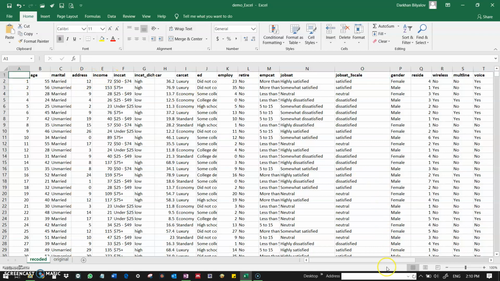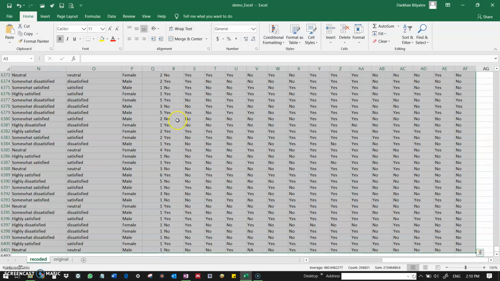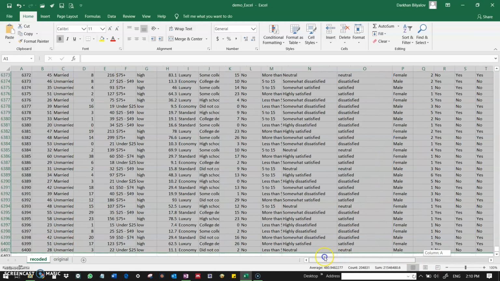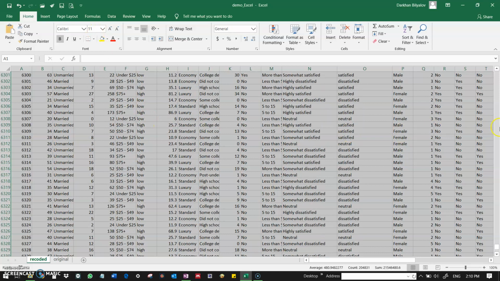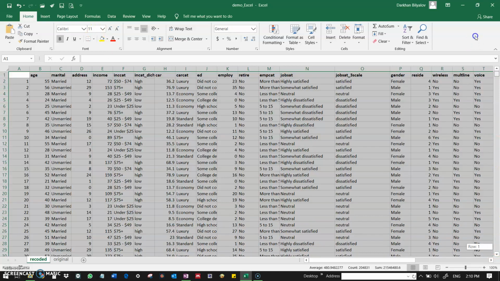So say I'm going to use some pivot tables based on this data set. I'm going to highlight all of this data set. You don't have to have the whole data set for pivot tables. You can take only some of the variables that you're interested in. But just for demonstration, I'm highlighting all of it.